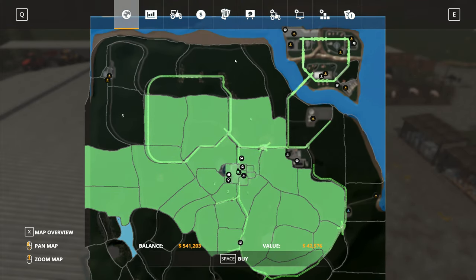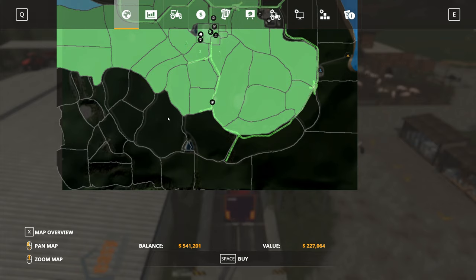I'm not going all the way over here. I'm actually wondering if I should go up and get those two. I think we'll leave those two. We will get these two here. And then we want to come over here and we want to get these four right here.